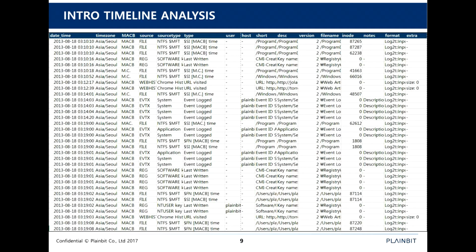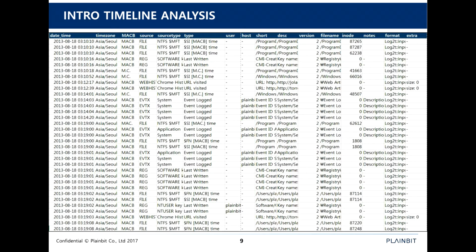The date_time entry is the time value extracted from the artifact. Time zone is a piece of information that indicates what time zone the time value is currently set to. The value of time zone is entered directly when the user creates the timeline data. Since most of the time values in artifacts are UTC plus 0, you must generate a time value that takes into account the area where the event occurred.